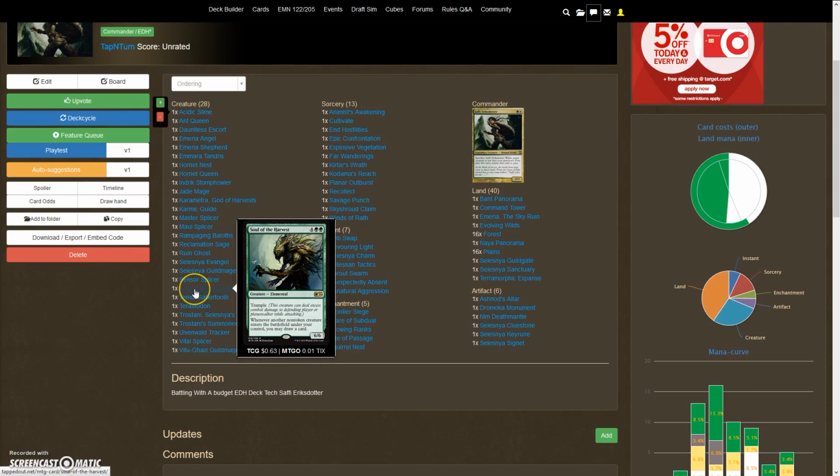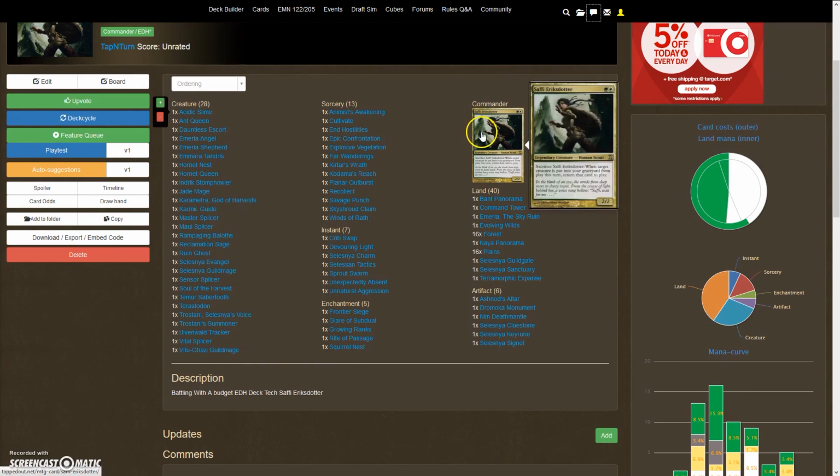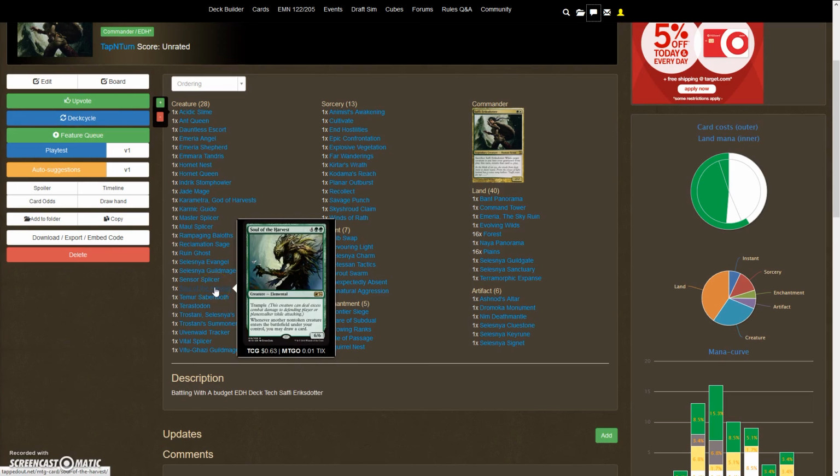Not bad at all. Soul of the Harvest, so when we have nontoken creatures come in, we can go ahead and draw a card. So if we're cycling our ability to get back Karmic Guide with Saffi, with Ashnod's Altar, and generate infinite colorless mana, that also generates infinite draw for us with Soul of the Harvest.